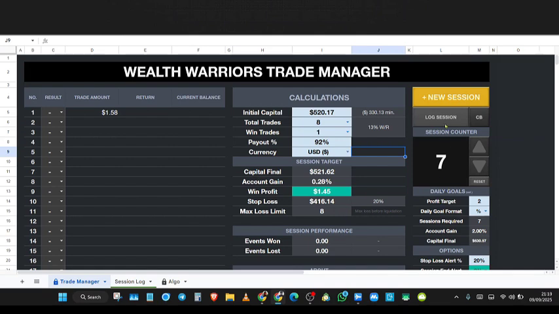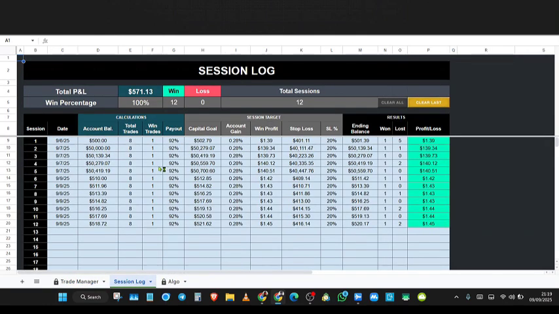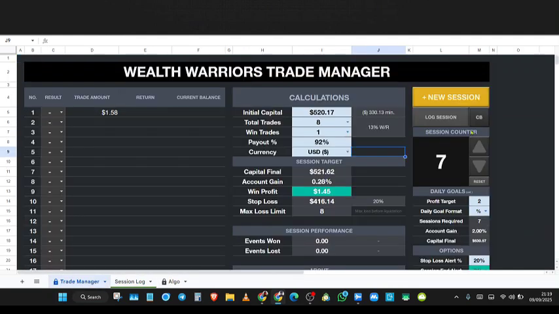On this side we have the new session. Once you complete a session, you add it here and it will tell you. The second button here is if you want to activate session logging, so it will log your session. You can see these are my previous sessions that I have done, and you can see they have been logged. Then we have this CB, which is for you to copy the balance.